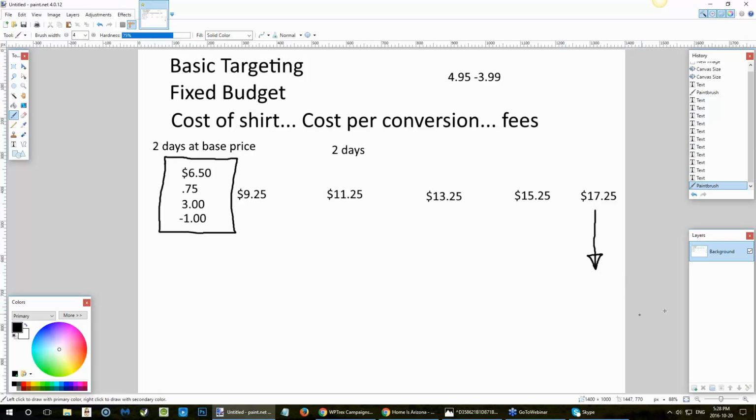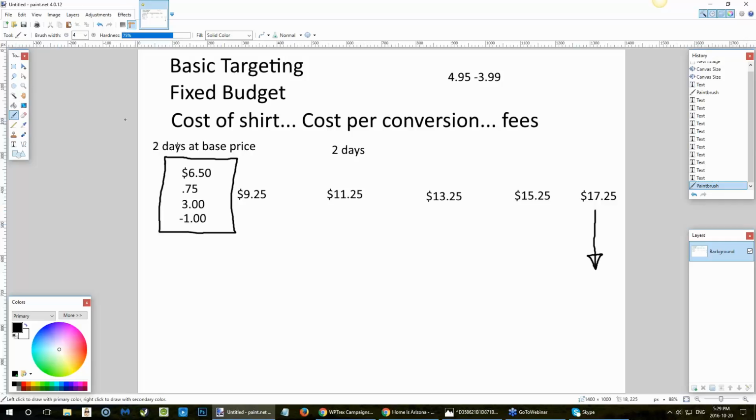Let me ask you this question now. At $17.25, this thing tanked. What are we going to do to set our price? What price point are we going to use? $15.25, everybody's on their game. Here's the problem. You're on the wrong game. The answer is not $15.25. Everybody's just guessing like mad.